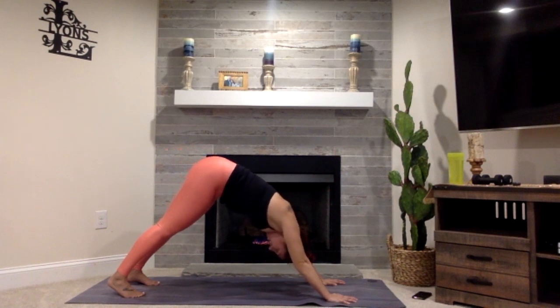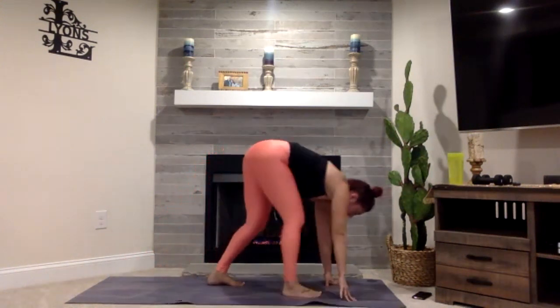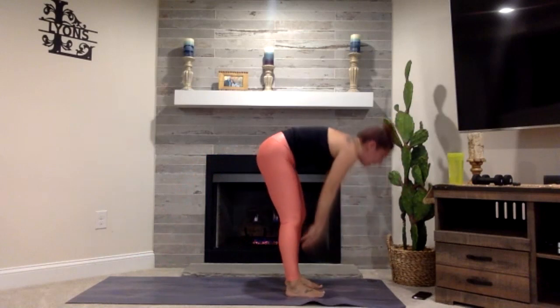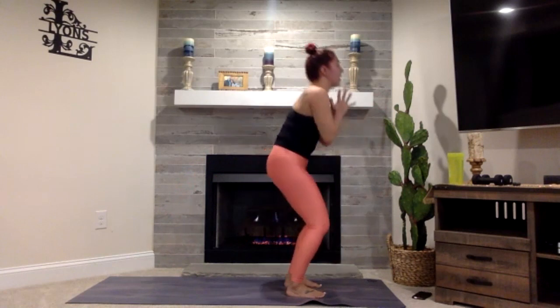And exhale, let it go. Straight leg walk all the way to the front of your mat here. Nice work, guys. Inhale, halfway lift. Exhale, fold forward. Inhale, tall mountain, last one.